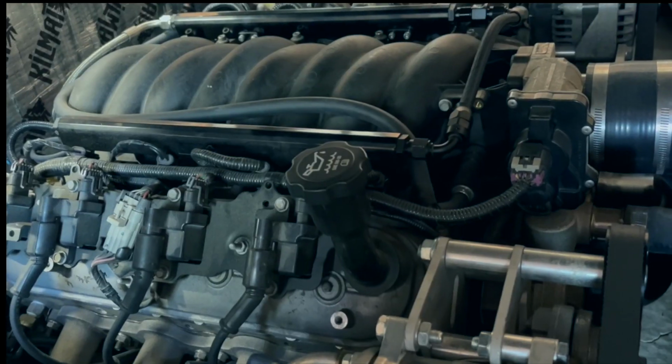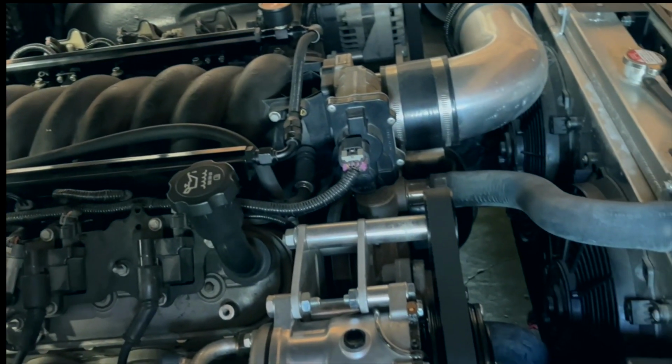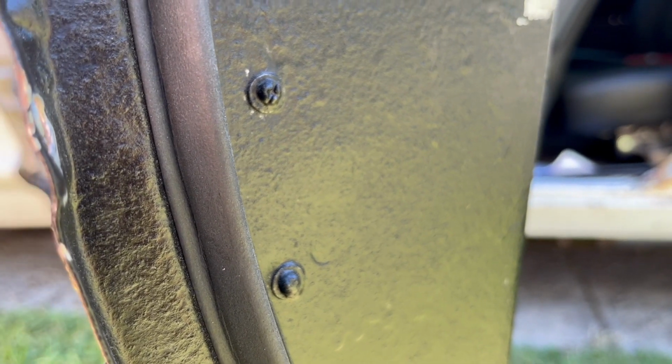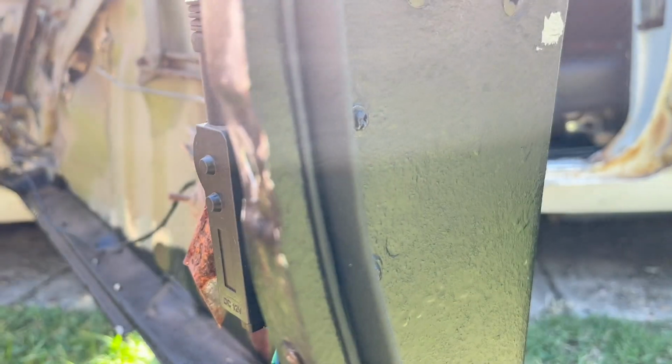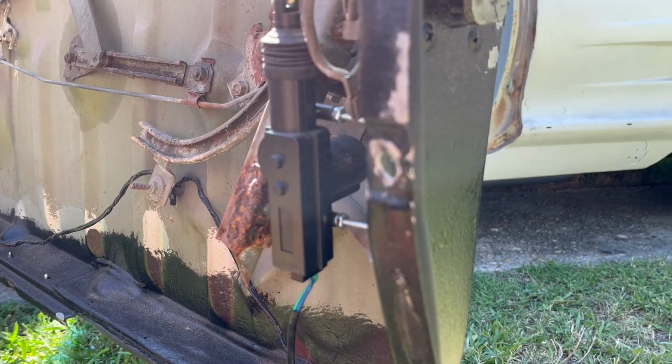So today we're going to be installing a power door lock kit on our '63 Buick Riviera LS swap. The LS swap doesn't really have anything to do with it, but I think it adds a little bit of character in ways that, well, only I can waste money. This is also the perfect vehicle to show you a power door lock installation because the outer door skin comes off. I can show you a great view of all my naughty bits and the installation, if you want to see that, I guess.